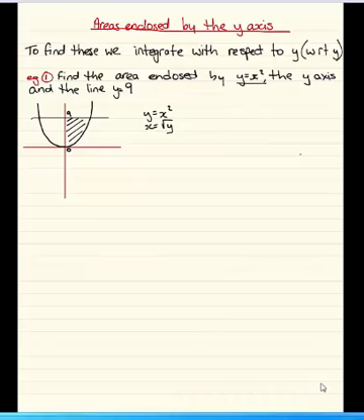Okay, so then the integral that we need to evaluate to find this area. Well, generally we do the x parameters, but because we're integrating with respect to y, we do the y. So it goes from 0 to 9 of the square root of y. And then it's dy, because we are integrating with respect to y, not with x. Now remember, I can integrate it as long as it's power, so everything from here is exactly what we've done before. Alright, so this is the integral from 0 to 9 of y to the power of a half dy. And that is, well, add 1 to your power, so it's 3 over 2. Bring your power down the front. And then from 9 to 0.